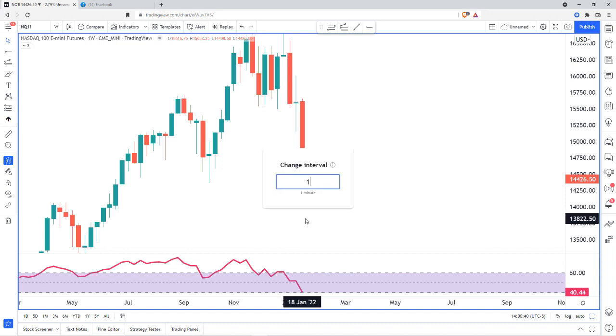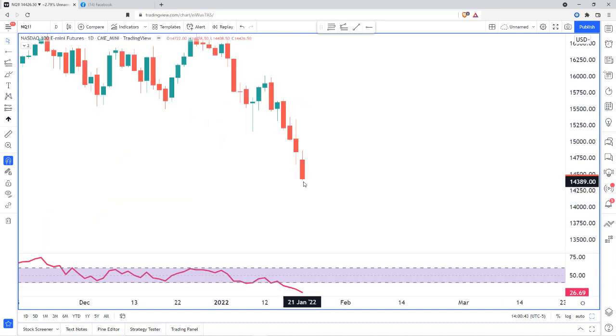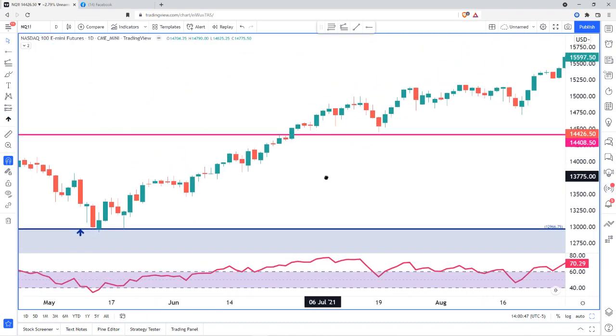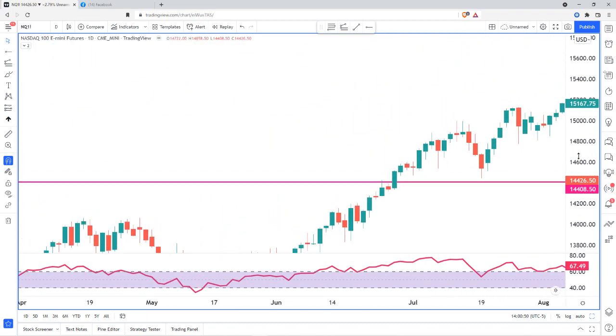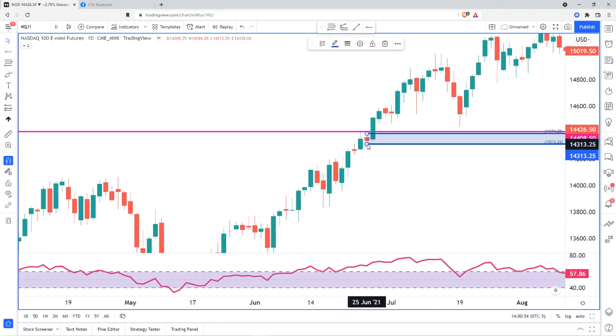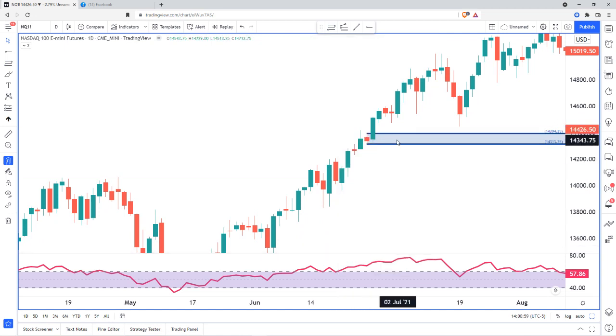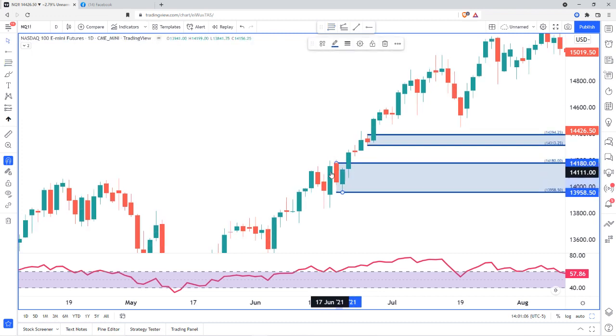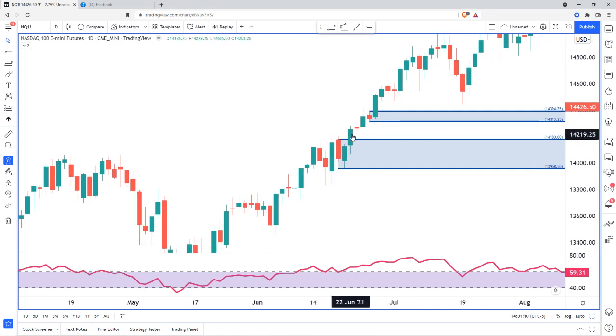Going down to the daily time frame, I want to see where's our possible stopping point. Where are we likely to pause again? And while we're at somewhat of a demand zone here, I don't see this holding long term. We could get a little bounce because you have a rally-based rally right there. That's a demand. And if we go a little below that, the next area of daily demand is right here. Did that wrong? There it is. Rally, base, base, and rally with follow through. It's not as strong though, because you can see kind of a small candle to the upside. It's a little bit weak.